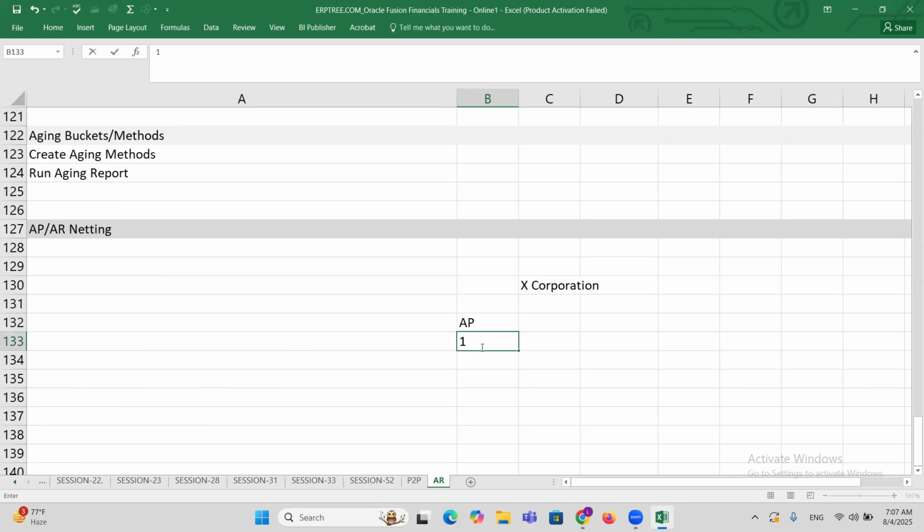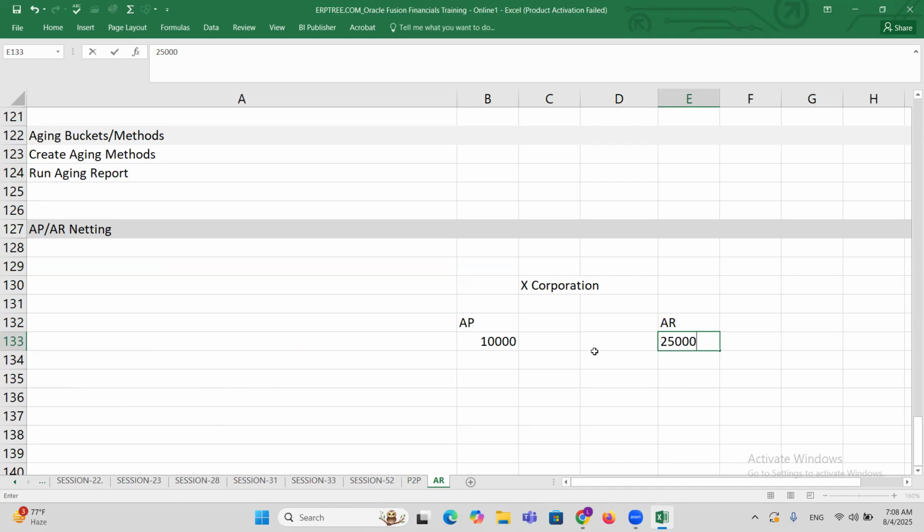So we have to pay 10,000 to X Corporation. If you look at the AR books, from the AR side, you may have 25,000 against that party. We are procuring goods or rendering services from X Corporation, and we need to pay 10,000 to X Corporation.